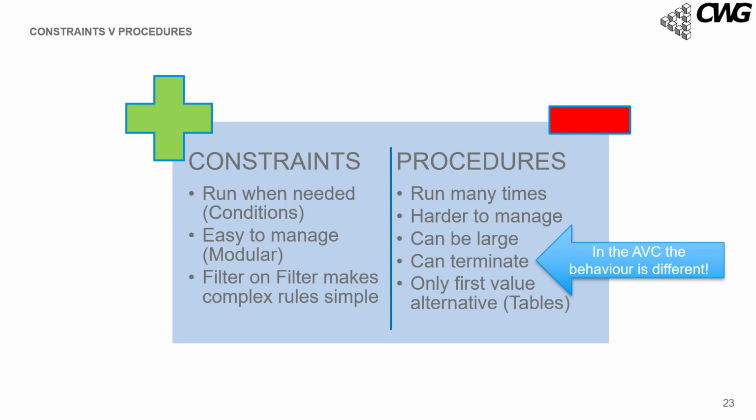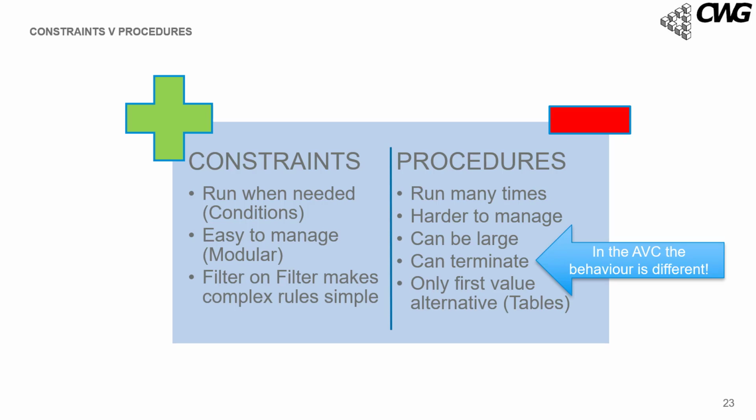In our VC Essentials course, we teach constraints first, before any other object dependency type. But once you start using them, then you won't go back to procedures unless you need to. There are cases where you need to use procedures, such as defaults and in BOMs and routings, as that is the only way. Let us look at the pros and cons.